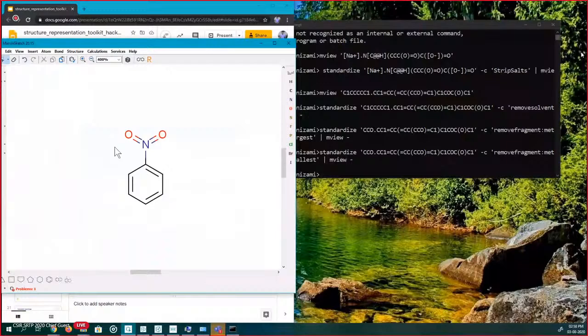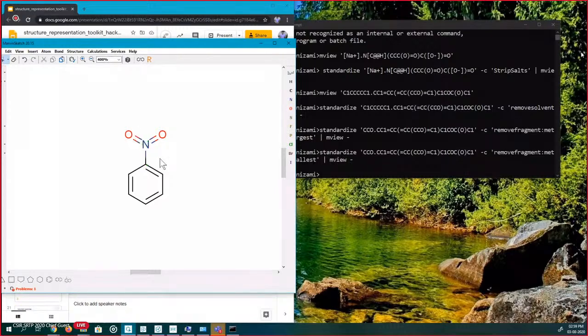Nevertheless, you will find these representations of nitro compounds if you download data from some publicly available data set. But you want to make sure that this representation is always converted to a correct representation, where one of the oxygens has a negative charge and the corresponding nitrogen has a positive charge, and there is only one bond between them, so then the nitrogen's valency is fixed. So I will copy this command again.